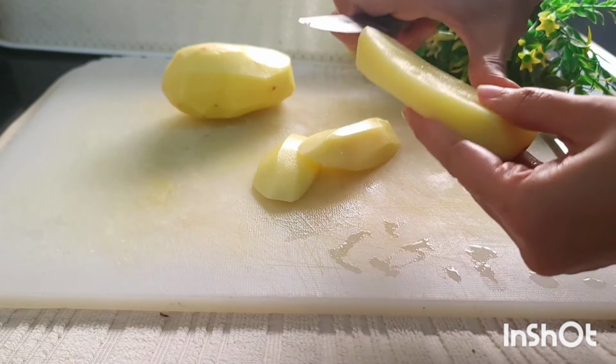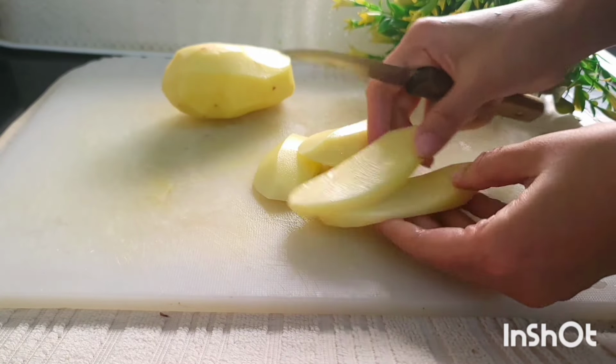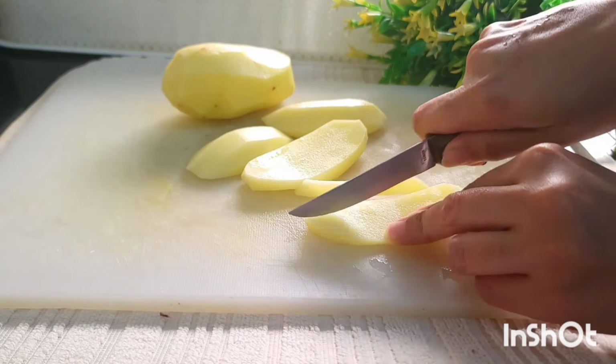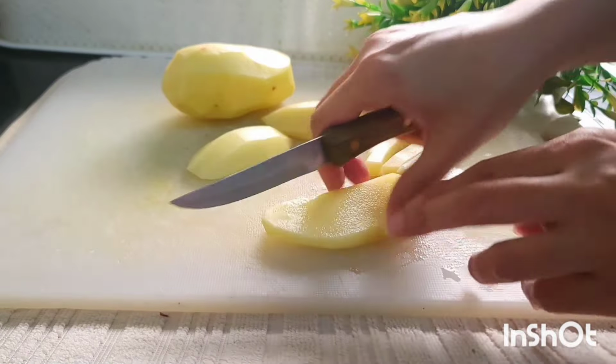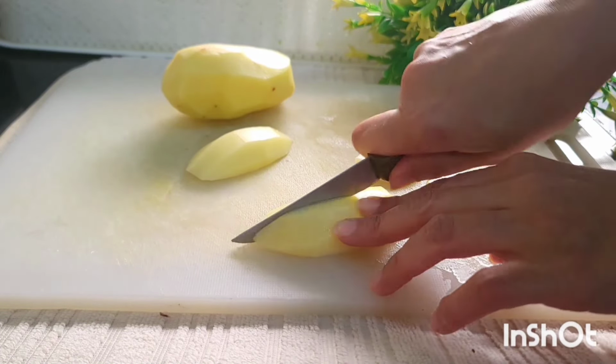First, we have to cut our fries. I personally like thicker chips that are crisp from outside but soft from inside. You can cut according to your own liking.